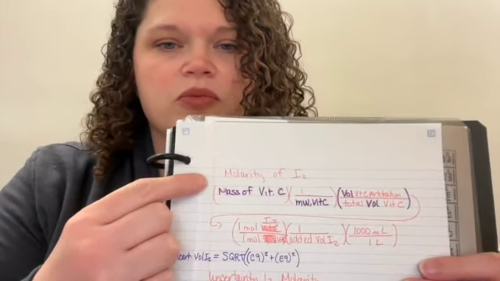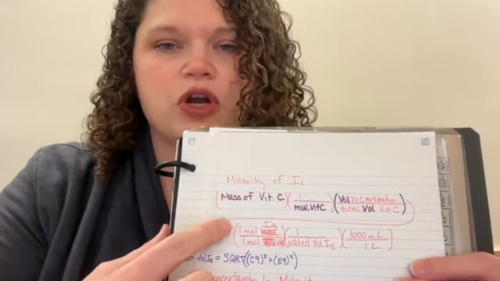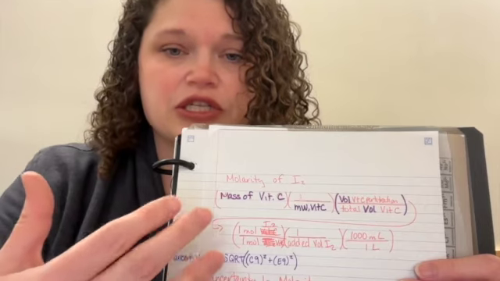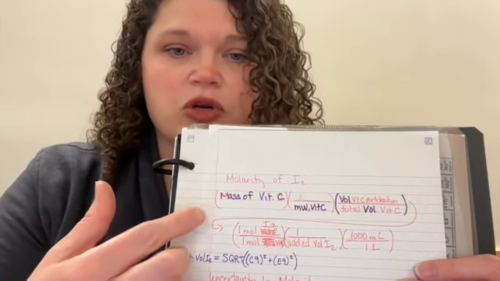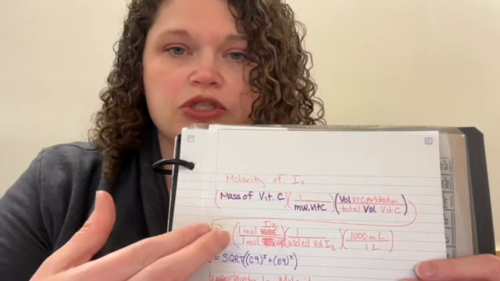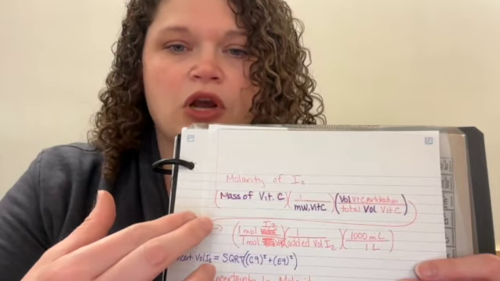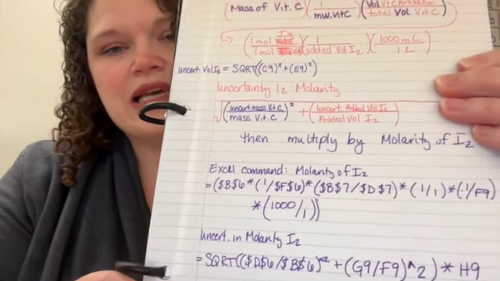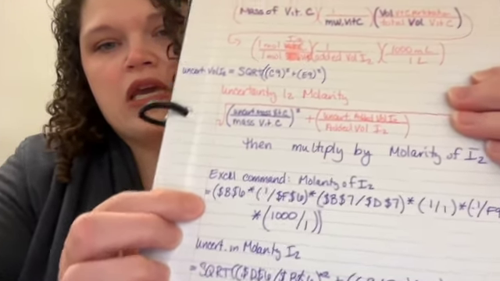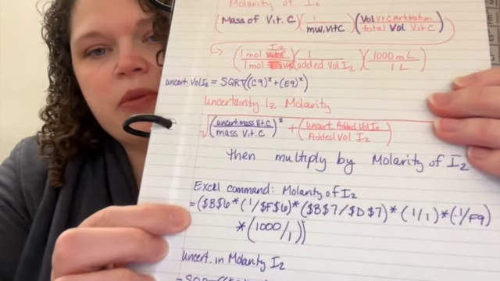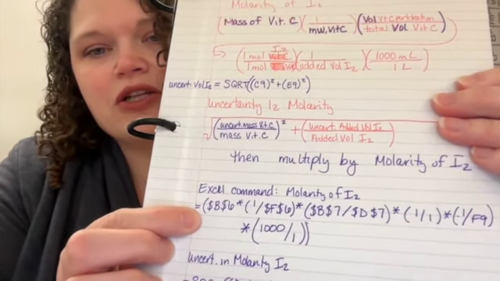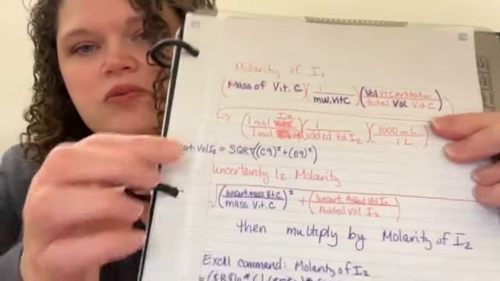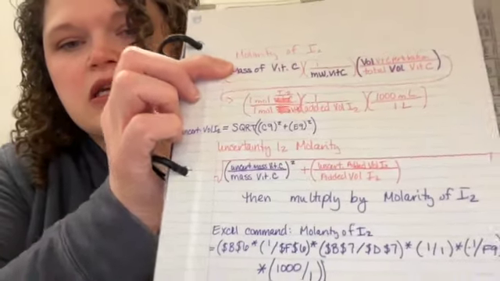Alright, so you've got your molarity calculations for your iodine. Because we did the titration to determine this, some of these numbers are the numbers that you got in your titration. Now I've written the formula for what you're going to put into Excel down here. The constants, remember, you have to differentiate with the dollar signs. So B6 is right up here. That's the mass of your vitamin C.